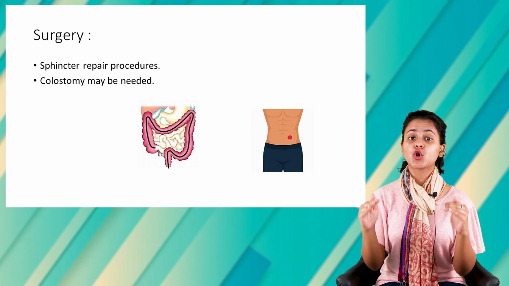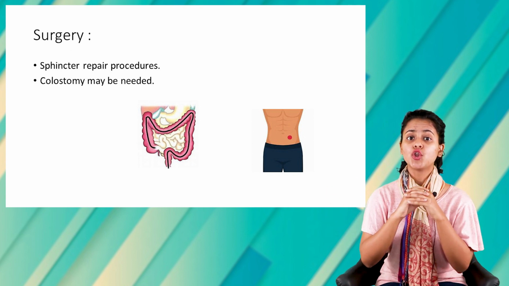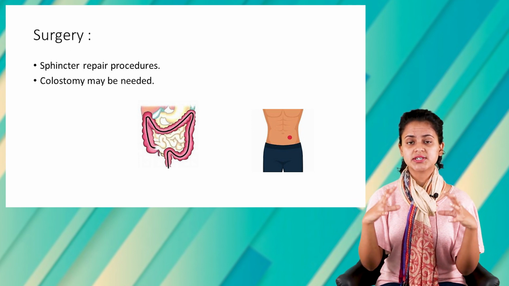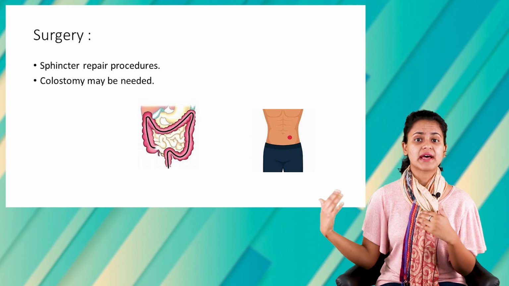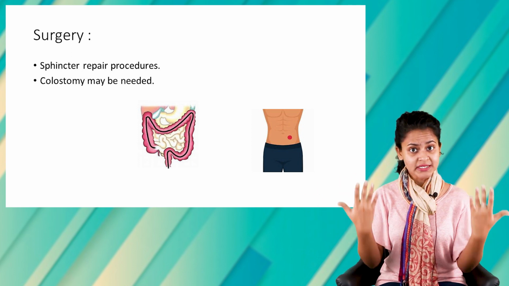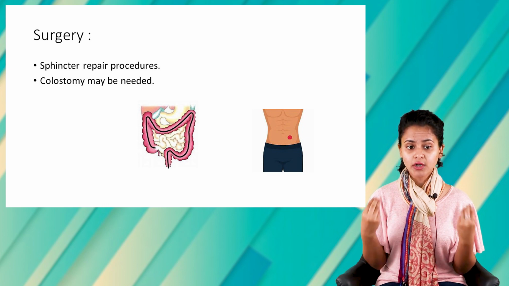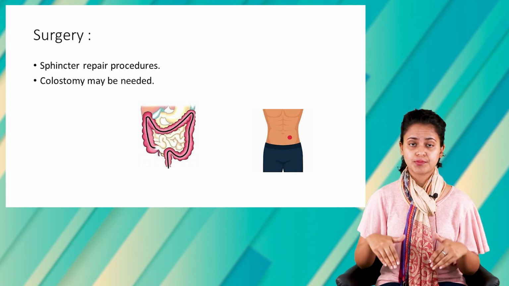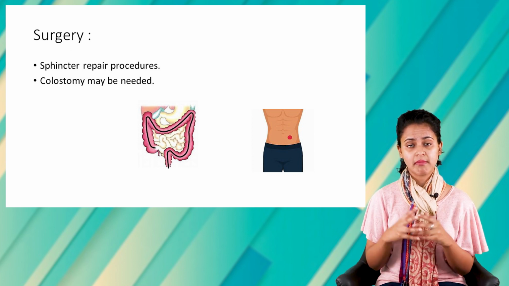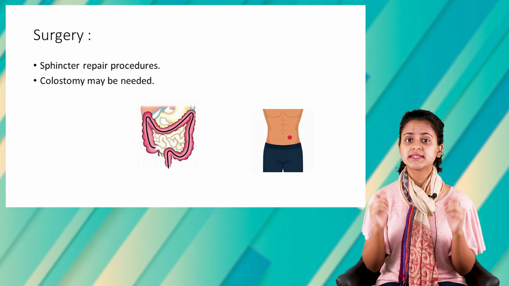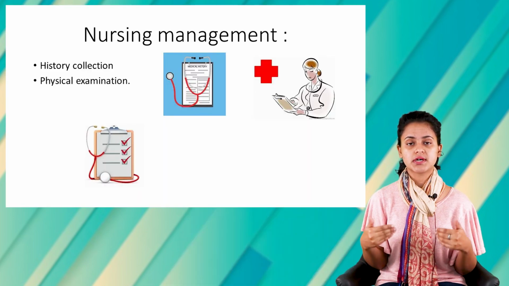The next is colostomy, which will be done if there is no absolute presence of sphincter disability, but due to some other pathological condition the client has developed fecal incontinence. We are going to see the colostomy procedure performed, where the client will be managed for the fecal incontinence with this particular procedure. Now, as we have learned about the basic concept of the management of fecal incontinence, and we have also studied the commonest surgical techniques which will often be used for the client with this condition, now we will be learning about the nursing management.